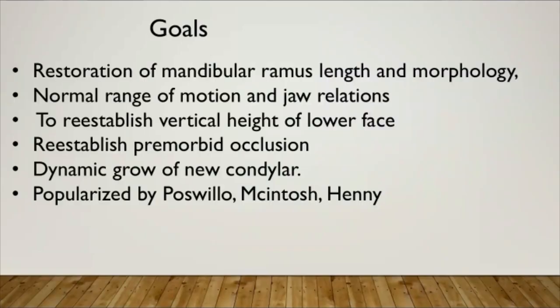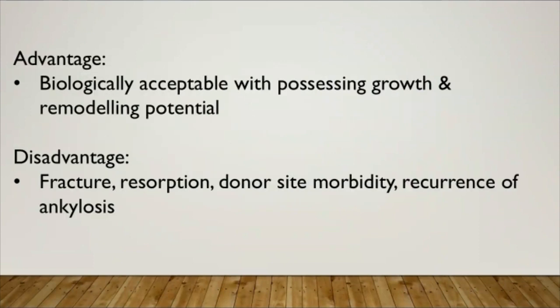The goal is restoration of the mandibular ramus length and morphology, normal range of motion and jaw relations, to establish vertical height of the lower face, to establish premorbid occlusion, and dynamic growth with a new condyle. The advantage of this is that it is biologically accepted, with growth and remodeling potential.